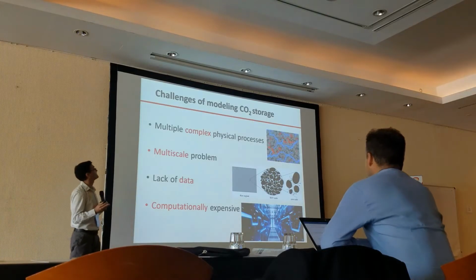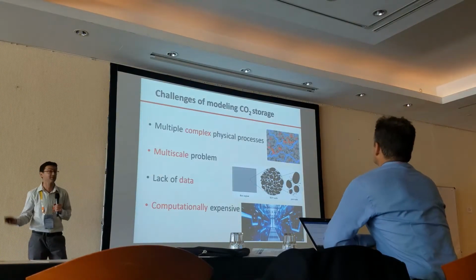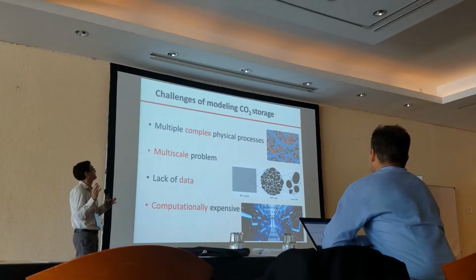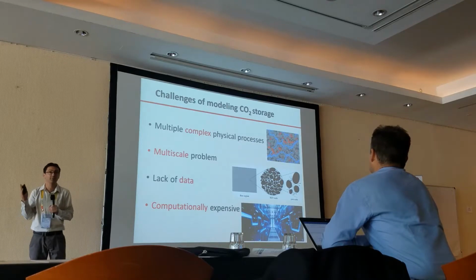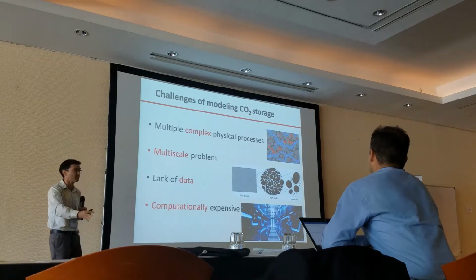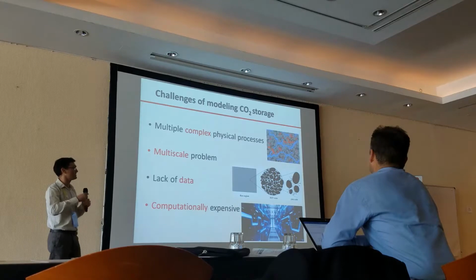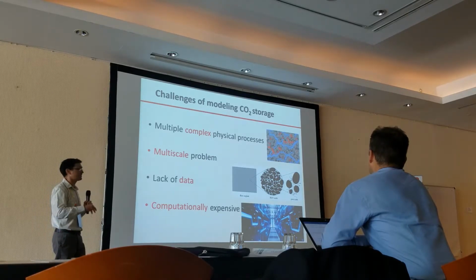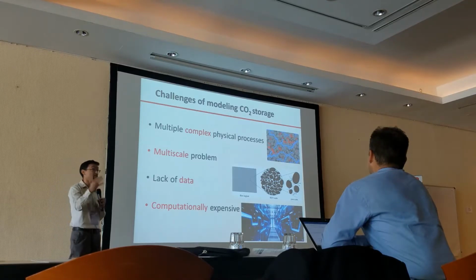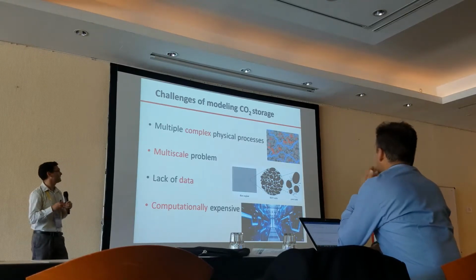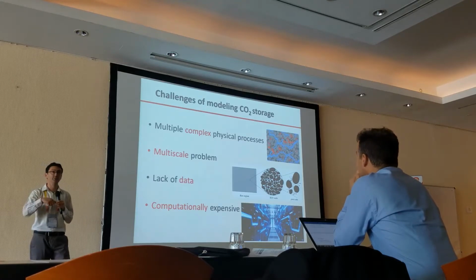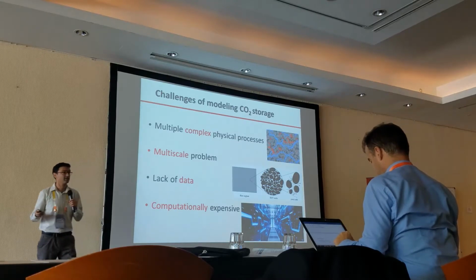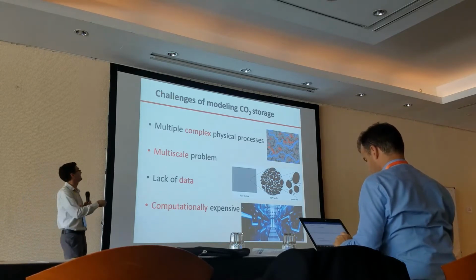What are the challenges of flow modeling, and why is this so difficult? Basically because of four main points. First, there are multiple complex physical processes going on here. This is multi-phase flow in porous media with multiple components. You have dissolution of CO2 into water. You have capillary pressure effects. You have heterogeneity of the rocks. Geochemical reactions between the CO2 and the rocks. And all this makes for very complex nonlinear equations to solve.